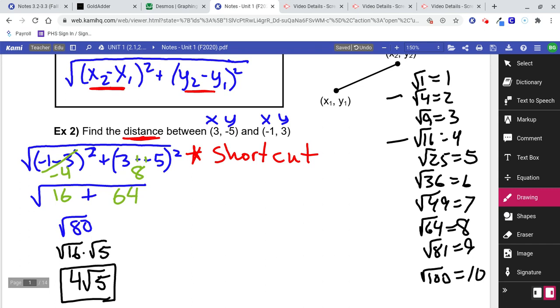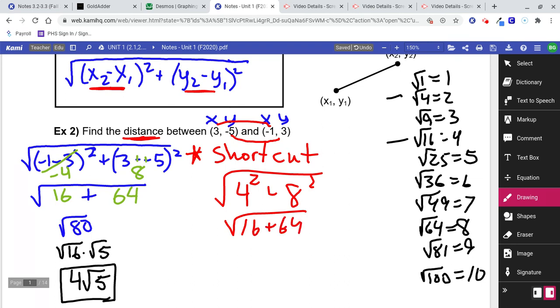When you subtract them, you're finding the distance between. So I'm going to look at these x numbers and say the distance between 3 and -1. If you picture that on a number line, you go over 3 in the positive direction, 1 in the negative direction. That's a distance of 4. Right? And the distance between the y numbers, the distance between -5 and +3, is 8, correct? Okay, so notice what happens if you square those numbers. You get the square root of 16 plus 64. It's the same thing. So basically, I just completely jumped over that first step.